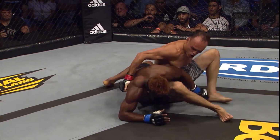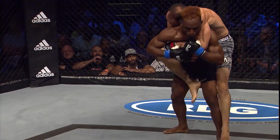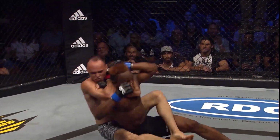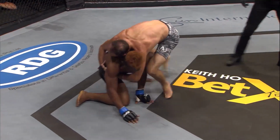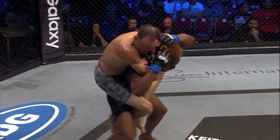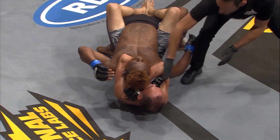It's the MPL action replay. Walk us through it, Dirk. From the reversal in the scramble, jumps onto his back. Claude Ntumba tried to grab a hold of the arm. As he was doing that, Grant just locked it up. That is in as deep as you're gonna get it. Absolutely nowhere to go from there. In deep, jumps up, locks it up. He was never gonna let go of that. There's no doubt about that.